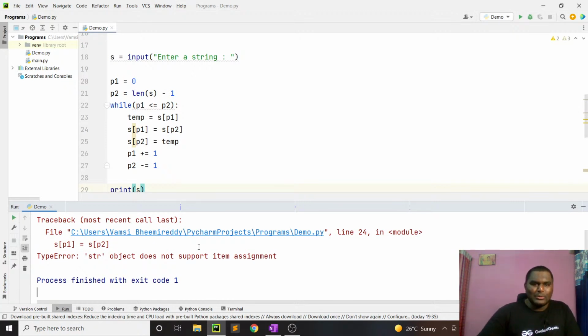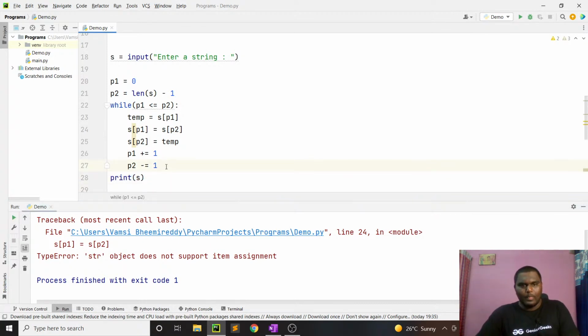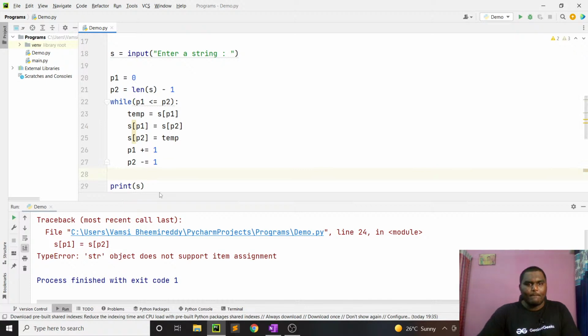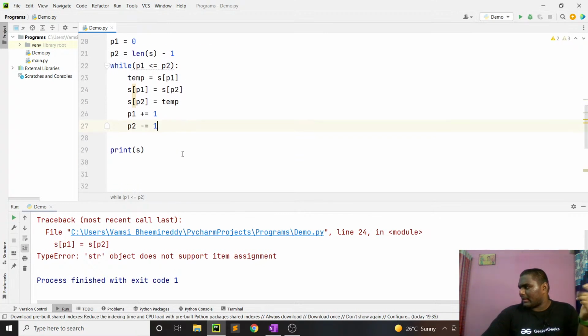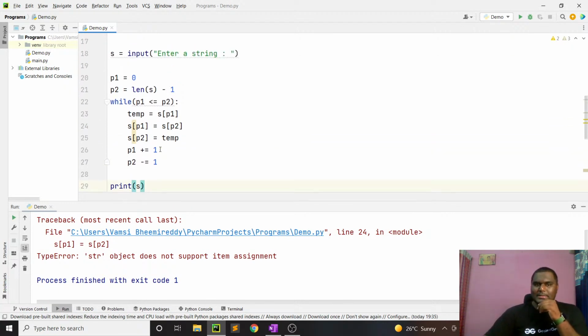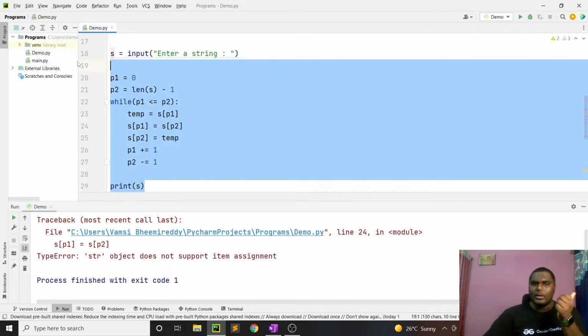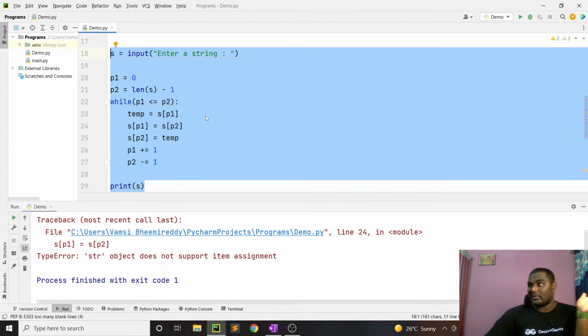So again, you need to use some methods here, like the replace method. We'll solve this same problem using the string methods.